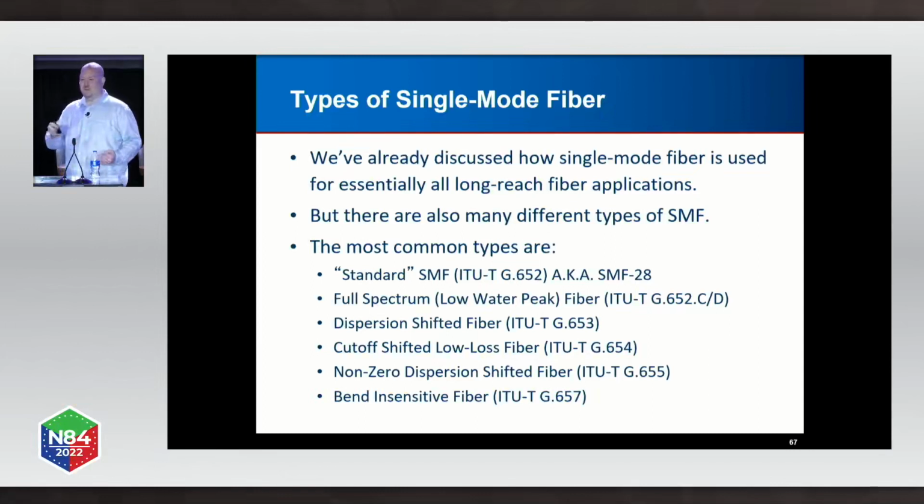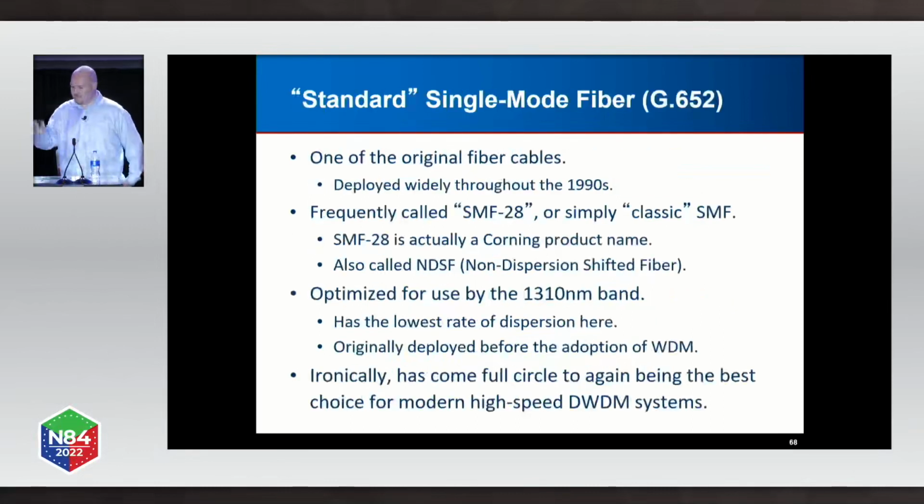This was before the invention of DWDM. I mean, really, DWDM is not that old. This was deployed commercially in 1998. This is newish technology that in some areas changes radically, and in other areas doesn't change at all. And then you have G.657, which is the standard for bend insensitive. So it's your data center patch cables that people play around with, and it doesn't need this perfect bend radius.